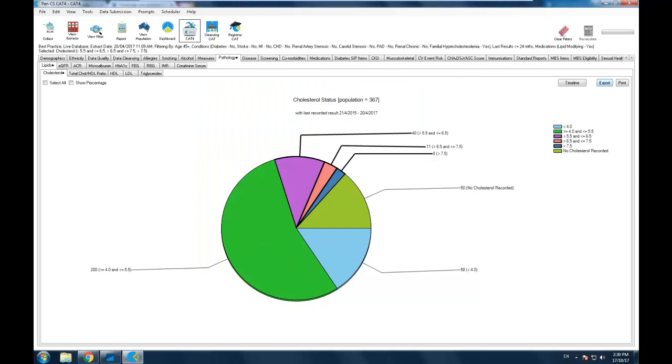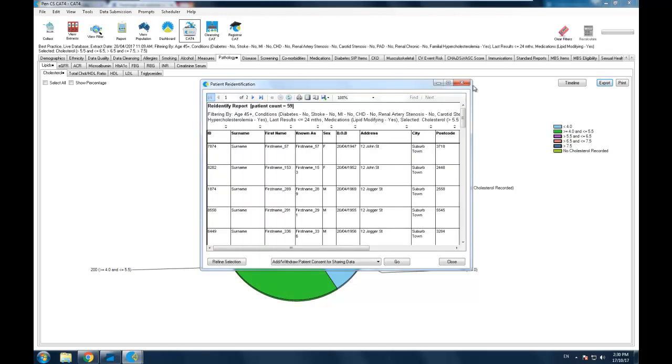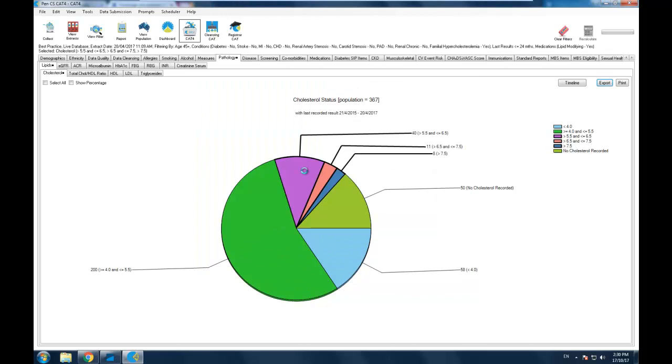And sorry, how many were there? 59. Yep. Now there's a lot of things to potentially consider. We know these are people at risk based on their diagnosis and also they're taking medication. 50 of them did not have any cholesterol recorded in the last 2 years. That could also be a group of patients of interest.